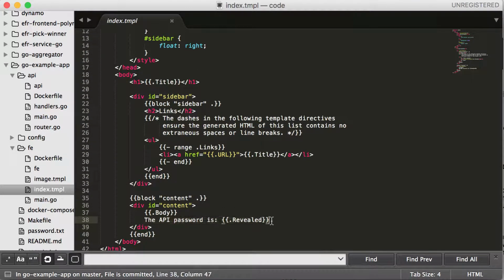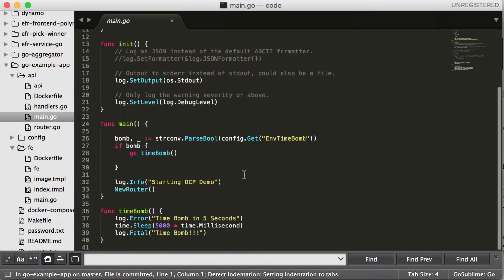I'm also putting in here the API password because later I want to cover secrets. I want to show how to encrypt a secret password and then reveal it on the front end. Obviously, you wouldn't ever reveal secret data. It's just to show that I can manage a secret and update the secret, and it'll filter through in the deployments. So there we have a simple app, and the API is very similar in the sense that it's just got some login information.